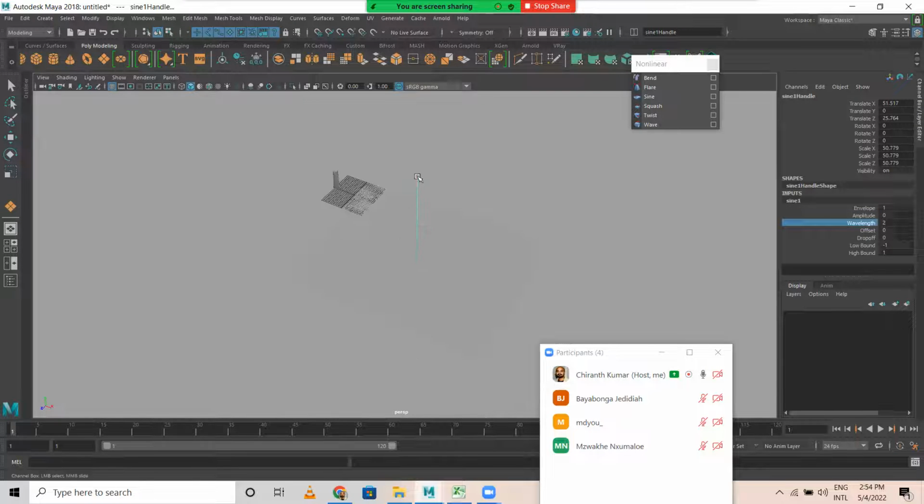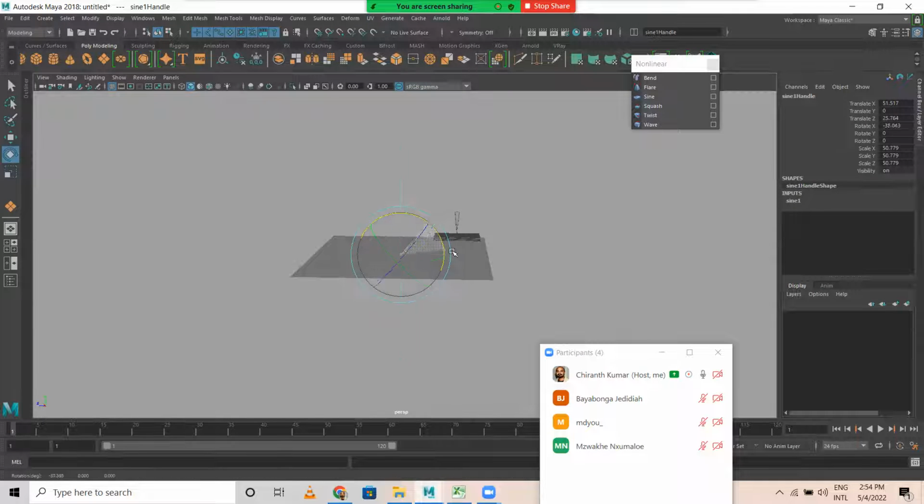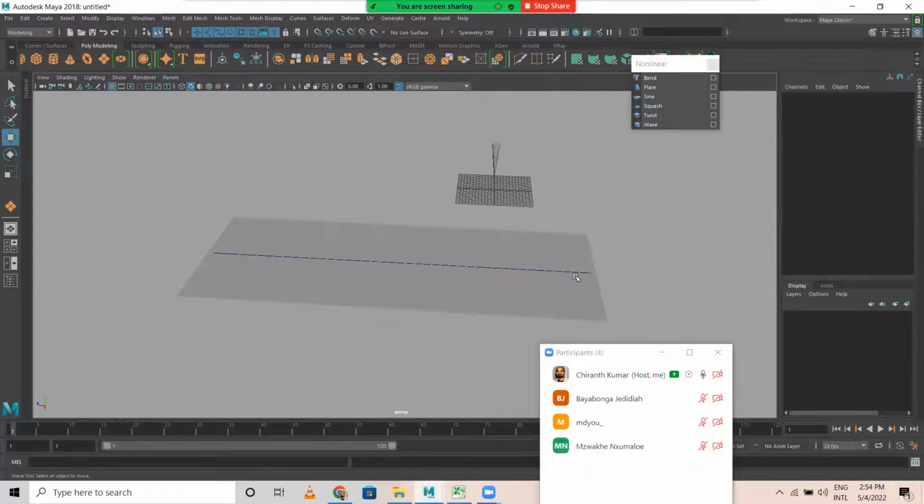Okay. So I would like to make this thing bend like 90 degrees. Okay. And I'm selecting this. You can create a racing track and all using this.